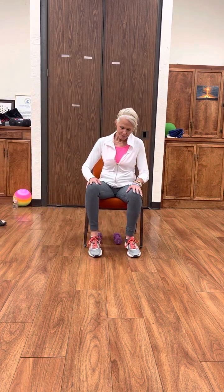So again, make sure your feet are flat on the floor, about hip width apart, and you've got some room behind you. Take a deep breath through the nose. Out slowly through the mouth. Inhale. And exhale. One more. And out.